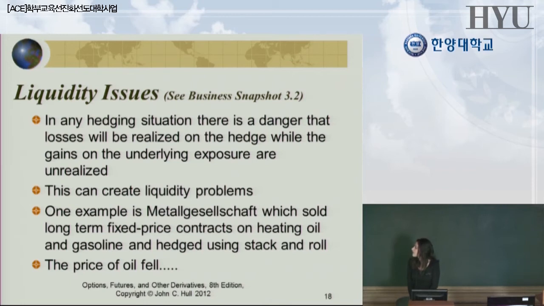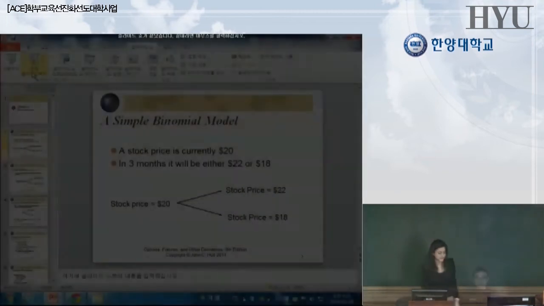So I think in conclusion of this chapter number 3, we can see that hedging, even if it looks great because you can lock the price and it covers the risk, can also be really bad because you can lose a lot of money, and you can also win a lot of money. So the company has to take care before doing this kind of hedging. So thank you for your attention.